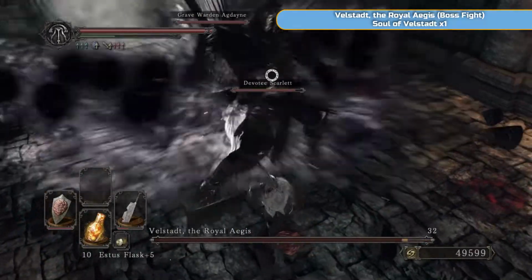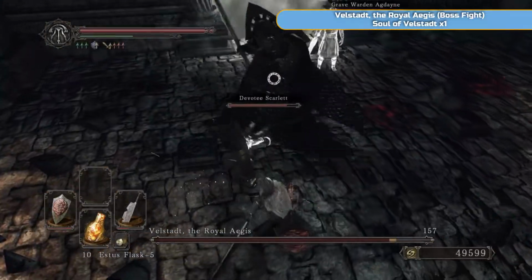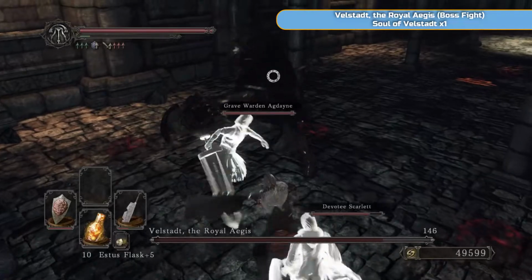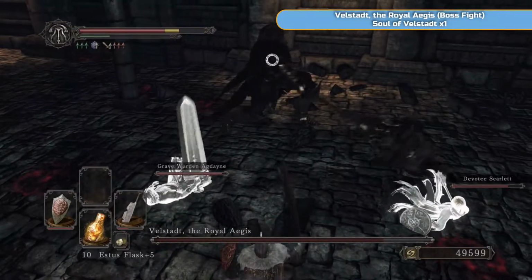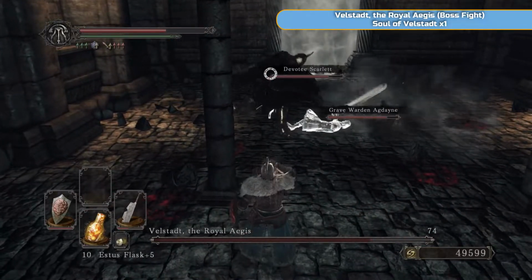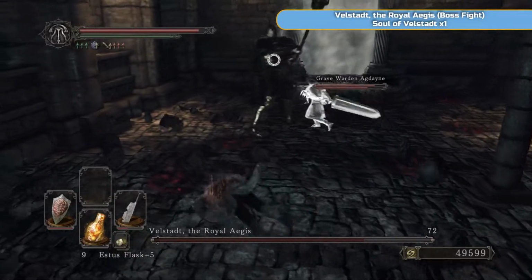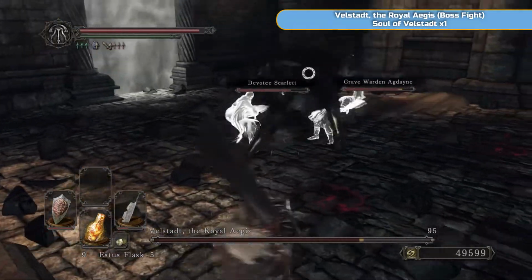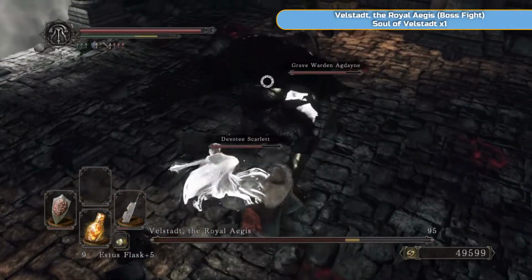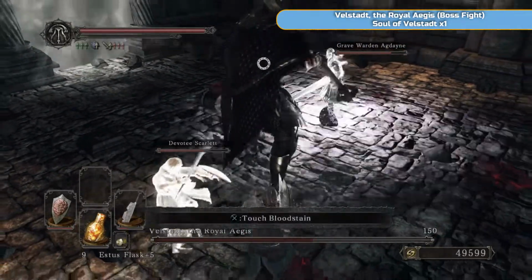So staying behind him is not safe. It's the best place to be, but it's also not safe because he does do wide swings. You're going to see I will get sort of... yeah, that wasn't very good. You will see I'll have my shield up even when I'm behind him. Yeah, so there, I just walked straight into it. It's like I knew when I was healing then I was going to take extra damage. So yeah, his side swings do damage from behind as well.